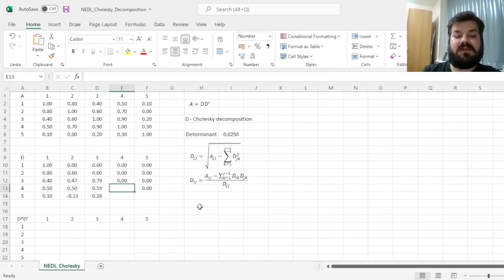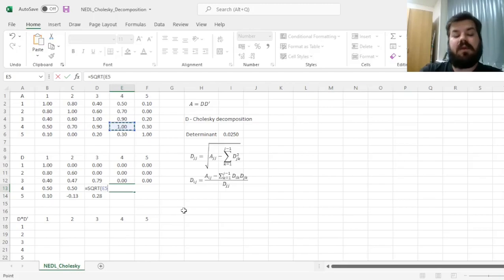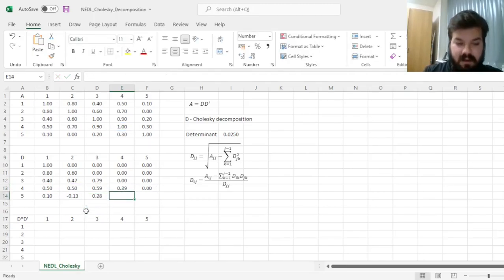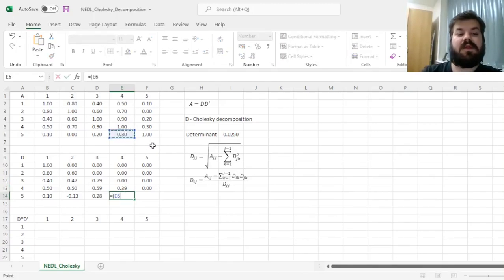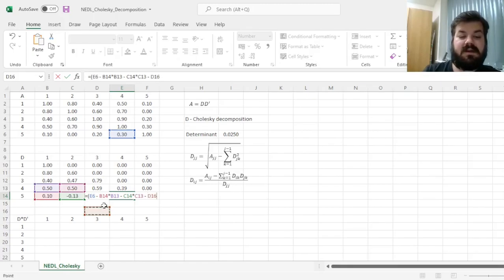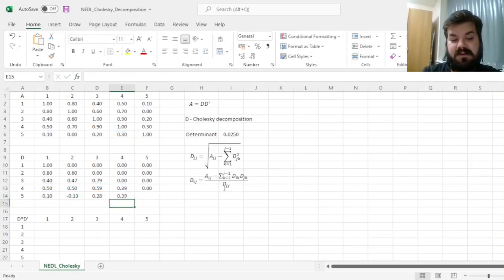And we're almost there. For the 4, 4, we start with the square root of the 4-4 element of the original matrix and subtract the squared sum of all elements directly to the left of it in the new Cholesky decomposition matrix. Here we're dealing with the fourth column, so we can start again with the 5-4 element of the original matrix and subtract, as we're dealing with 5-4, three pairs. 5-1 times 4-1, 5-2 times 4-2, and 5-3 times 4-3. Dividing it by the respective diagonal element of the new matrix.